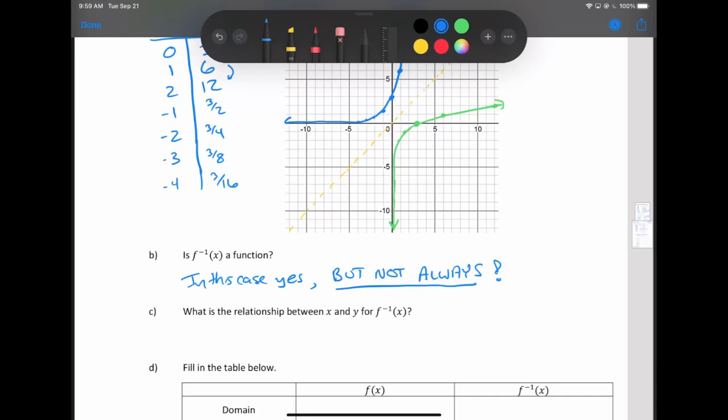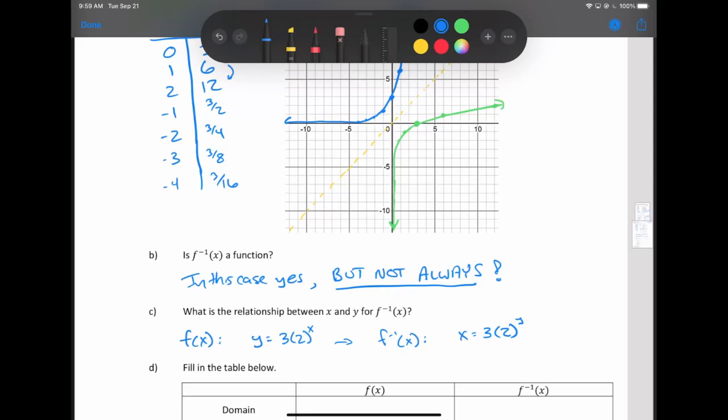I'm just going to put out here as a reminder, for f at x, we're really saying that y equals 3 times 2 to the x. That was the original equation. For the inverse function, the relationship between x and y is that x equals 3 times 2 to the exponent y. So we're literally just switching x and y. We take our original equation, our original function, swap x and y out, and then we're done.